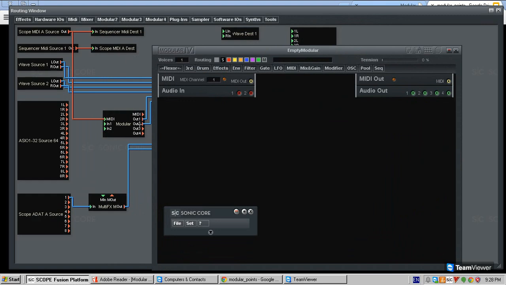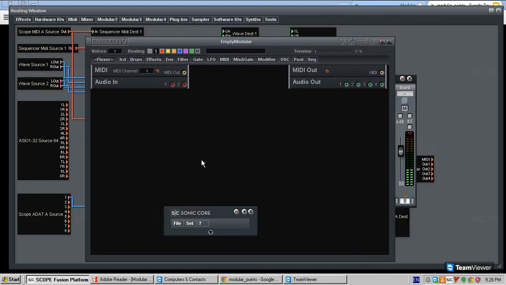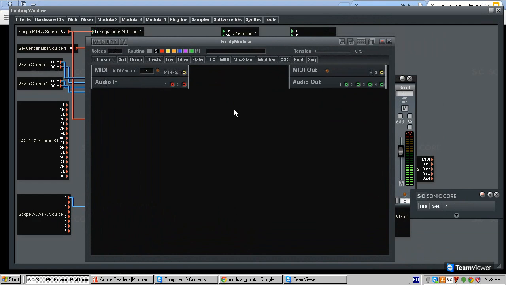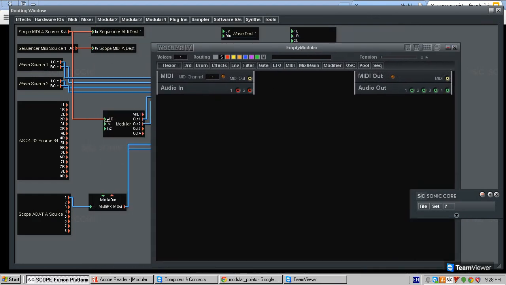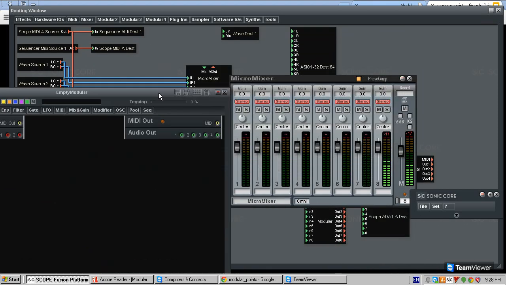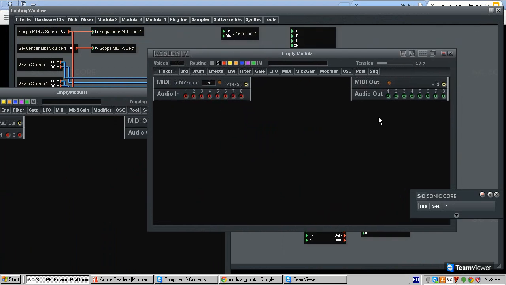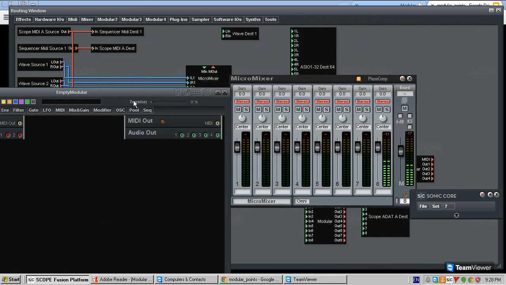So for the modular itself, once I made my connections, I can double click and it'll open the modular window. The default modules that are open inside the modular window, and you can't delete these either, are your physical ins and outs as illustrated out here. So it will be just the MIDI in, which is 1 input, and then in 1, in 2, which are these. And the same for the audio, and we have 4. If you open the 8x8 one, then you can see 8 ins and 8 outs inside. So it's simple enough, right?